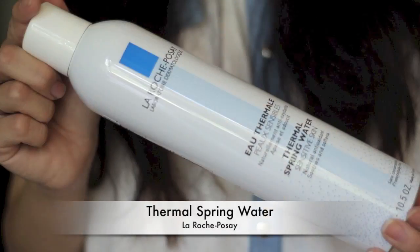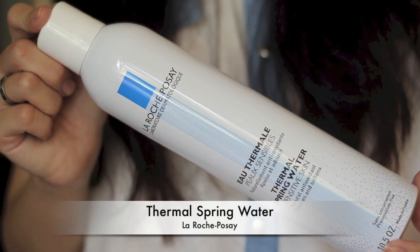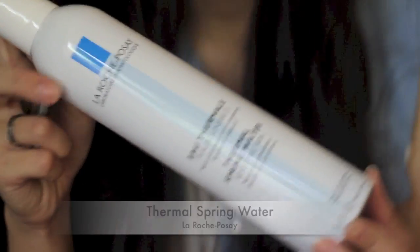The first one is a lifesaver — it's the La Roche thermal spring water for sensitive skin. It is naturally antioxidant and soothes and softens your skin. It's just a spray, which I use over my makeup or when I'm feeling very tired, or after a whole day when you feel really oily and just want a pick-me-up from all the studying or from the heat outside. This has been a lifesaver.